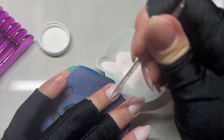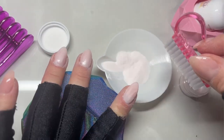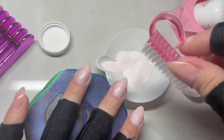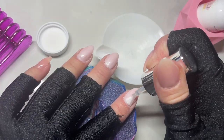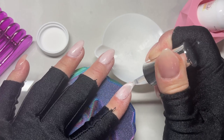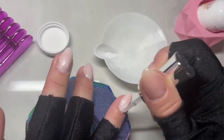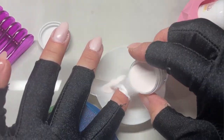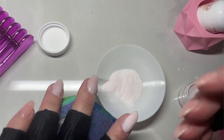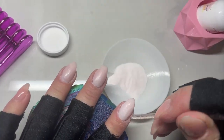I decided to do this light color called Because You Have the Credit Score of a Homeless Ghost. If you watch New Girl on Fox — I think now it's on Netflix or going on Hulu — it is a hilarious show. That's what these dips are inspired by. And that's the first dip. The other one that I'm going to be doing, the glitter, is called I Need You Long and Loose Like Seagrass. If you watch the show, you'll definitely understand the references.